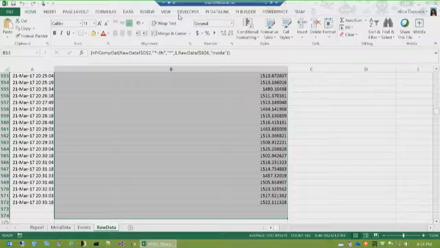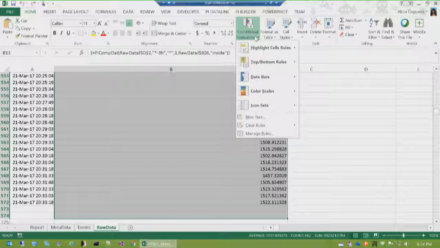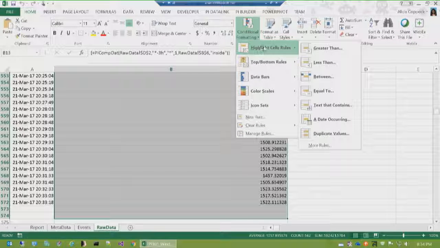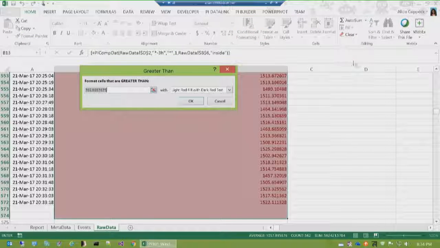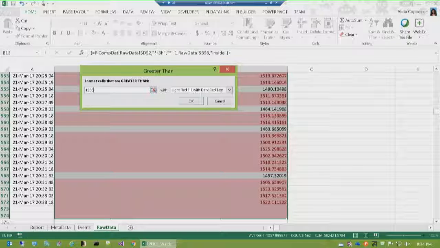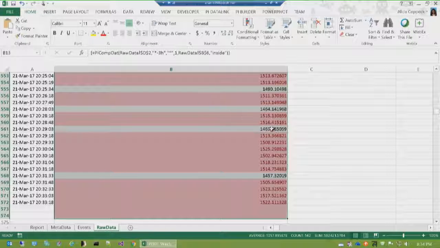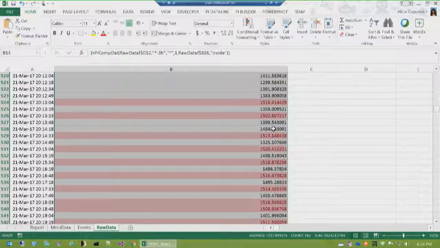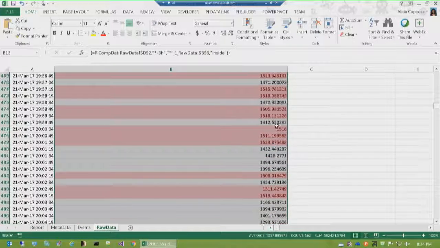And then I'm just going to use Excel's conditional formatting here to show me when my active power is greater than 1500. Okay, so whenever it's over 1500, make it red. All right, so then it just points me out to all the ones that are. That's really slick. Okay, great.